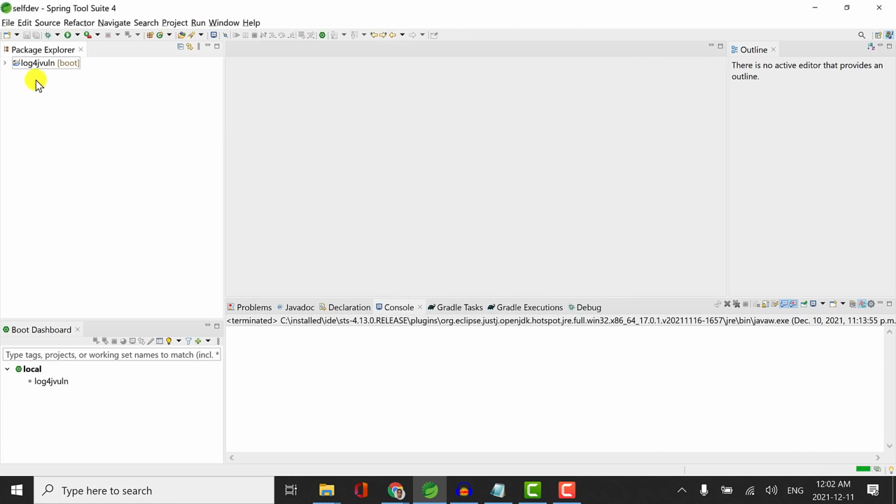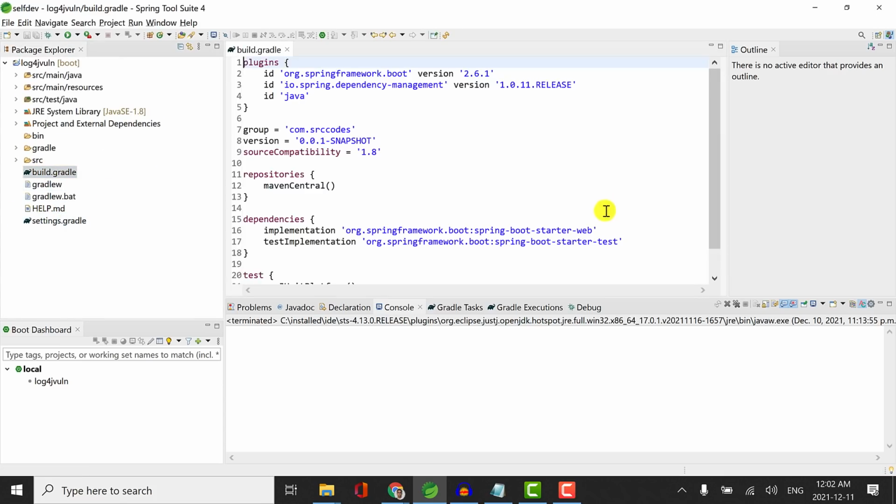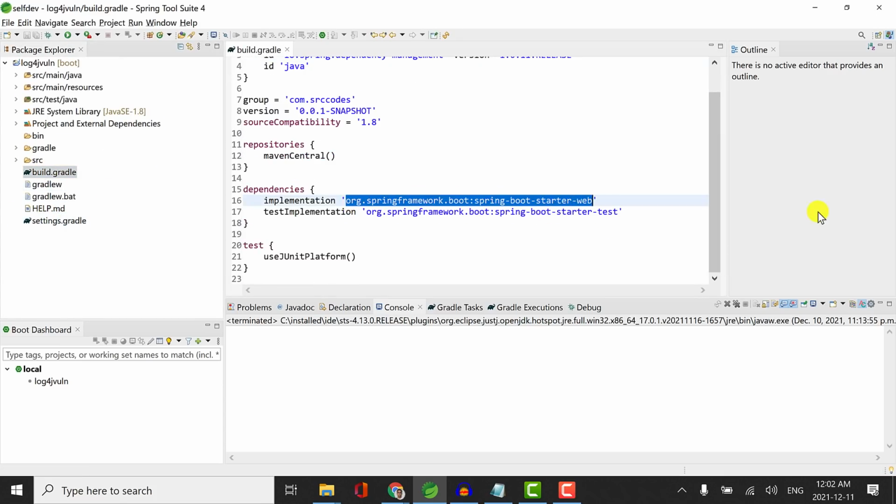So this will create one Gradle project for us, and in the Gradle dependencies we can see we have the starter web project. But to reproduce this, we have to use Log4j 2.